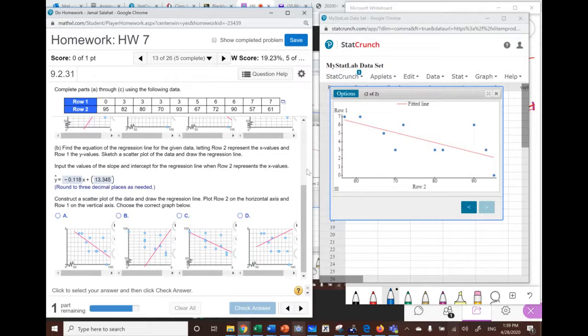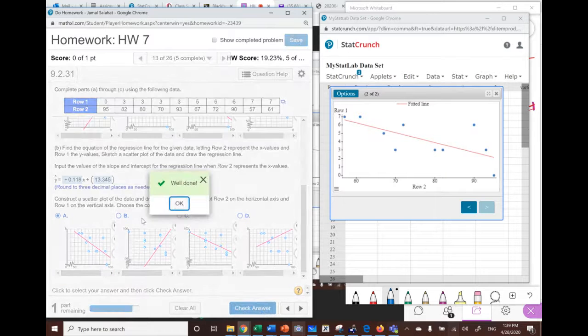So you don't have to bother, just look at what matches. B is not a match because it's going up. D is not a match because it's going up. It's either A or C. And if you look carefully, it's going to be the A, it's not the C. The reason why is that if you look at C, the points in here are above each other. So this is going to be the A. So this is the answer.